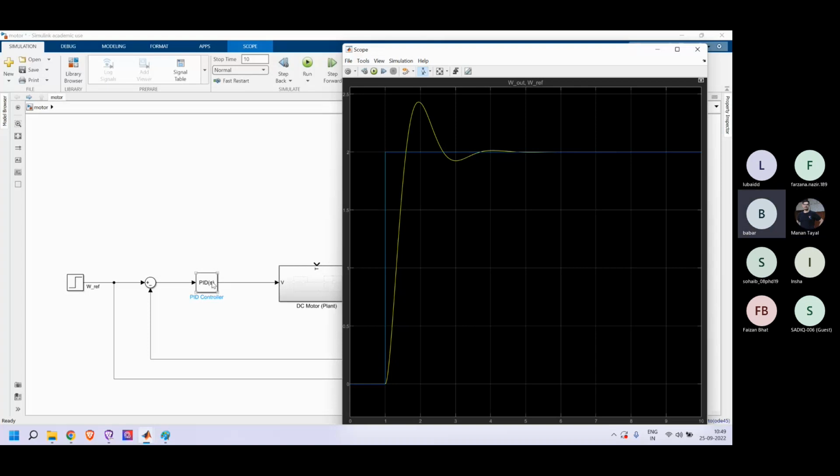So see, what we're actually doing is tuning the controller manually in a way. There is a systematic way of tuning the controller parameters.